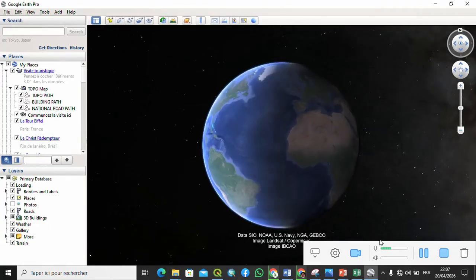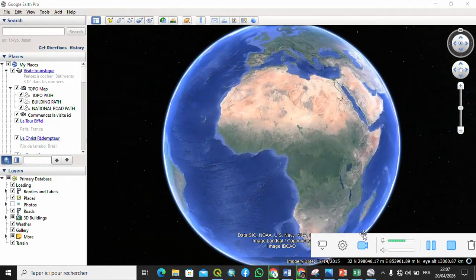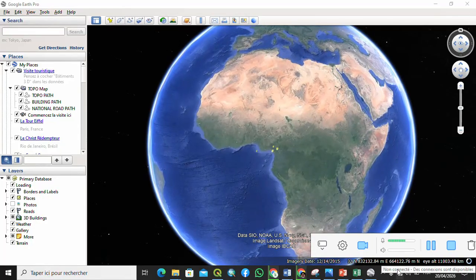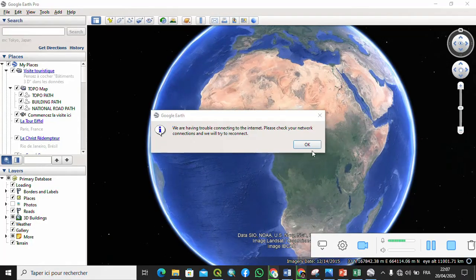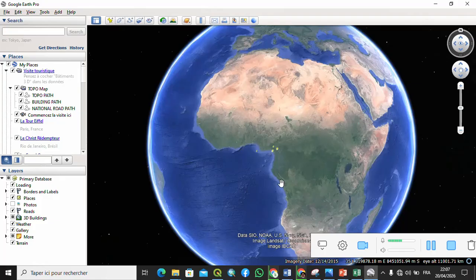Now, most of the time when you're working with Google Earth Pro, you have to have your internet connection. But for now, we are not going to work with our internet connection. Okay. So the first thing we're going to do is search our area of interest. Let's start with a city, a common name. You can be in Ghana, working in Kumasi or Accra. You can be in Nigeria, working in the town of Akure or Ibadan. Or you can be in Cameroon, working in the town of Yaoundé, Buea, Limbe.